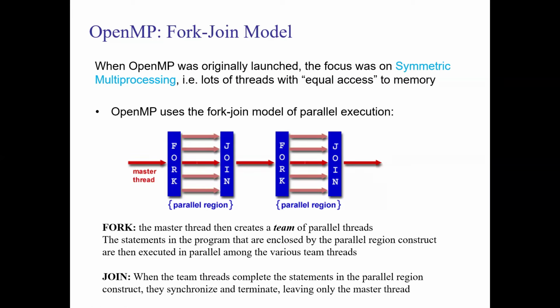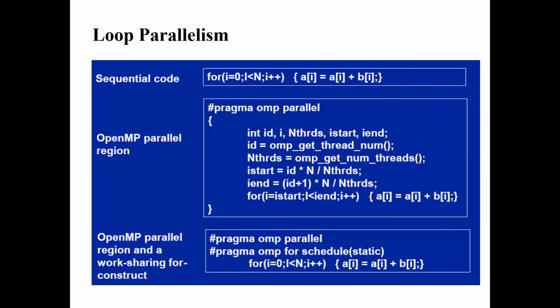So a typical OpenMP code is always sequential, parallel, sequential, parallel. The performance depends on how big the parallel part is: the more the better. So this is simple loop parallelism. The sequential code is one line, super simple. Then the original OpenMP's first construct is called parallel. When the compiler hits it, it opens a team of threads and does the job with not just one thread, but a bunch of threads. And as for how to do it, each thread does what, you can program that yourself.